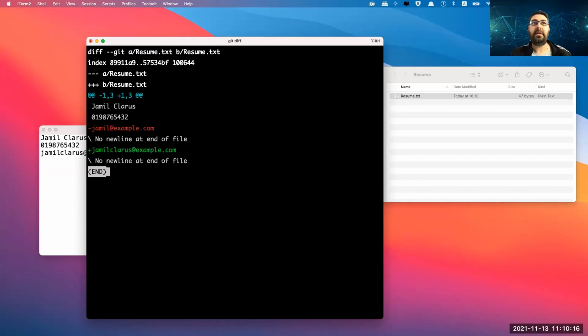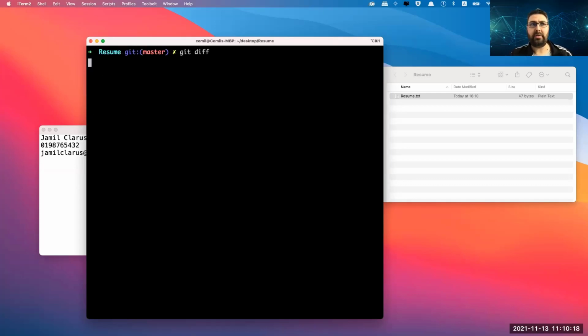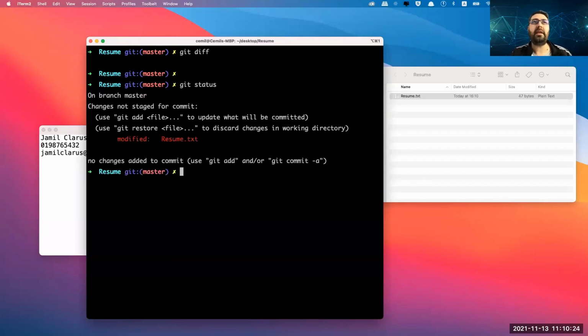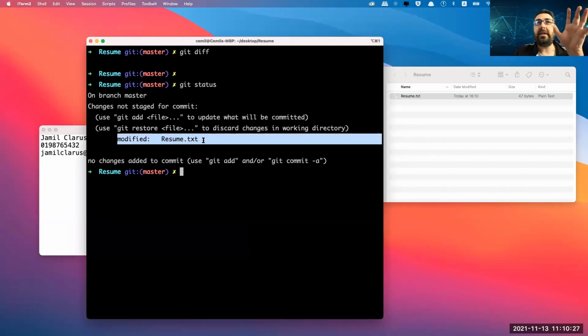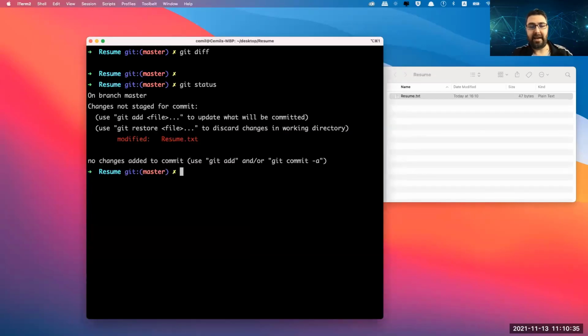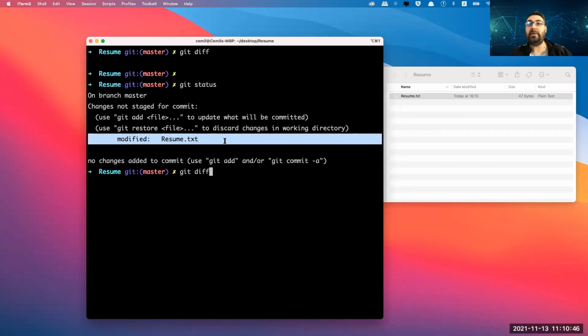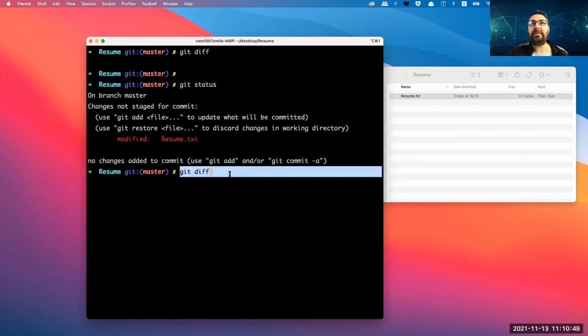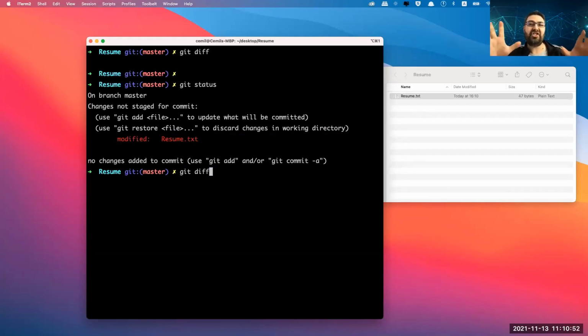So right now, what I've done, okay, first of all, let's just git status first. In git status, it shows that this file is modified, but what? We don't say it. So I will close this one. The git diff has helped me to see what is modified, which line is modified, because git tells me it's modified, but what? The git diff is the command that shows the difference, the changes between the first commit and the new change.